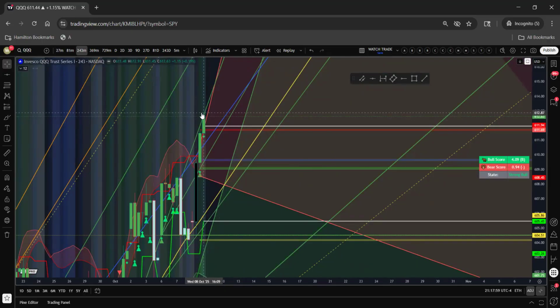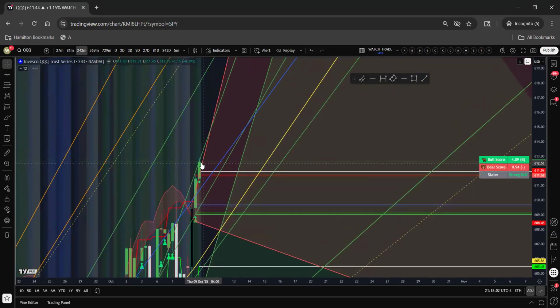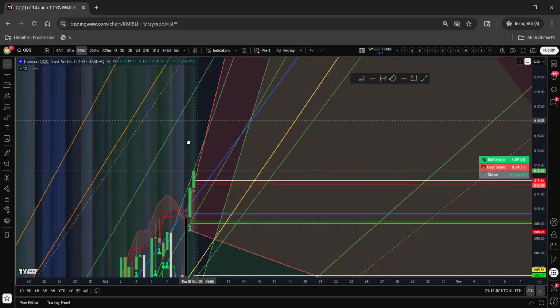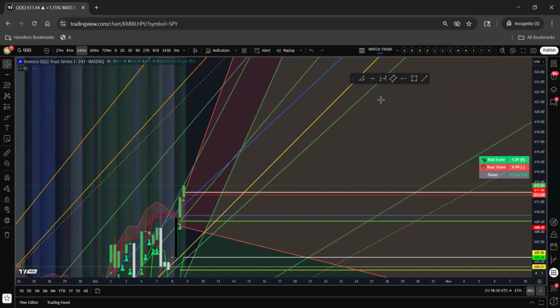It's a little overbought, but it's still extremely bullish, and it can remain extremely bullish longer than bears can remain, you know the saying, solvent. So we can hit 622 by October 13th. 622.50 is possible if we stay above this band and trend, but most likely that might not happen. This trend line here is currently acting as resistance. So you can see sometimes bullish trend lines can act as resistance.